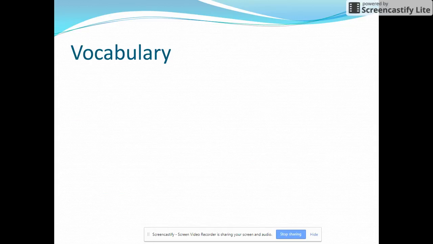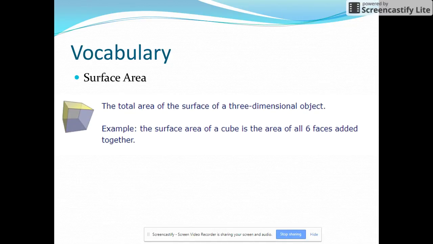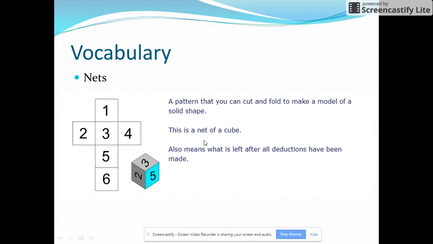So what happens when we talk about 3D shapes, when we need to find surface area? Surface area is the total area of each face of the three-dimensional object. For example, I have a cube. This is a picture of a cube. It has 6 faces, and if I add up the area of each face, that gives me my surface area. What happens when we're talking about 3D solids that do not have faces of the same area, for example, a rectangular prism? Well, we could use nets, and a net is taking the solid and cutting it so that it flattens out straight on a table.